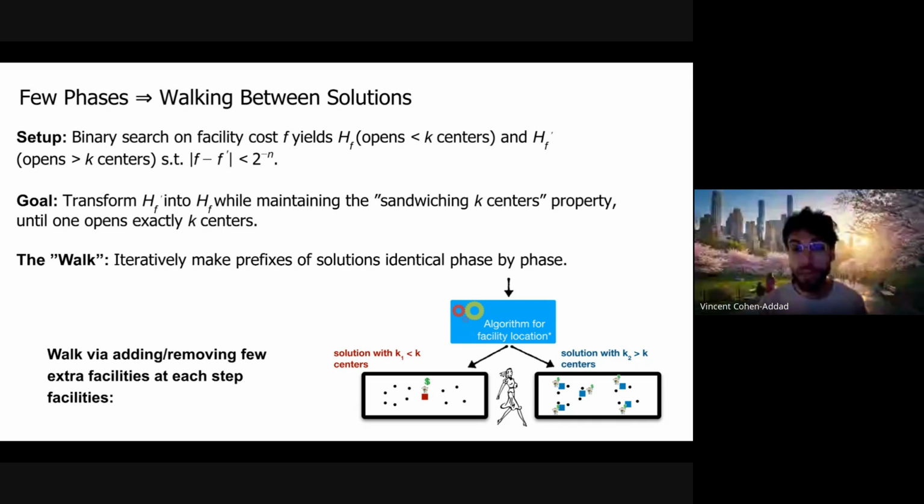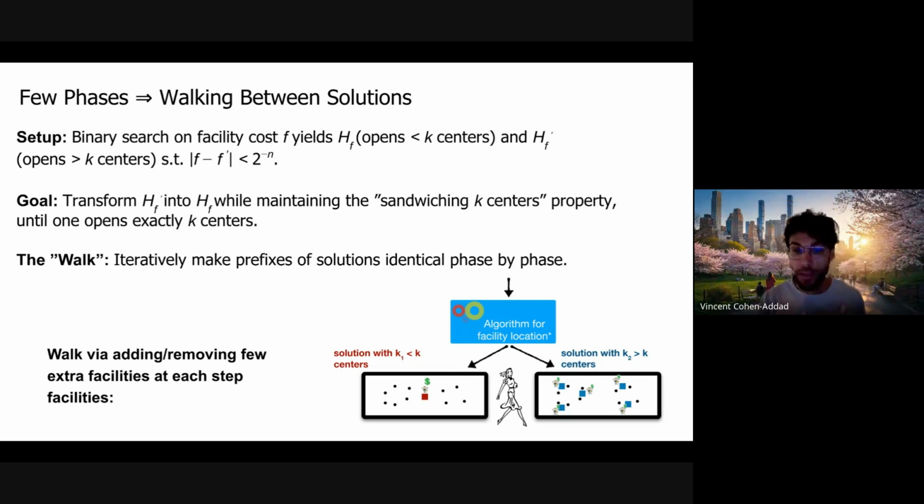Because at the very beginning, what I was saying is that we have this algorithm for facility location, then we run this algorithm with a slightly lower price than the other one, like with two prices, very close, but one smaller than the other, and one gives us slightly less than K, one gives us slightly more than K. And we do this binary search to find the right value of the price.